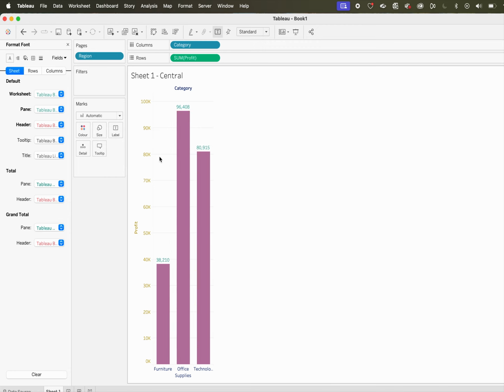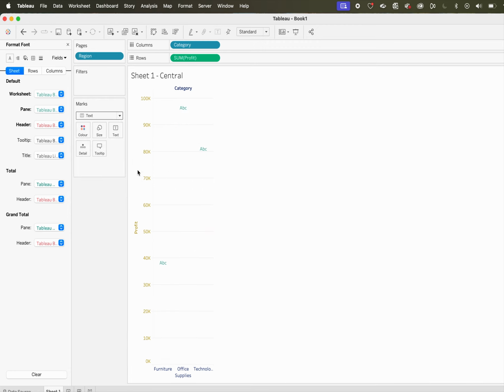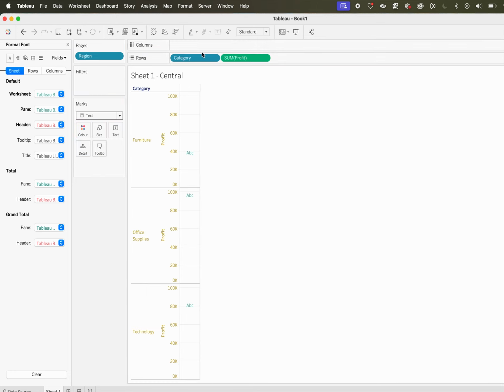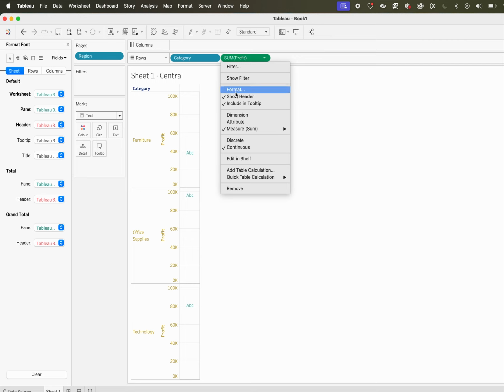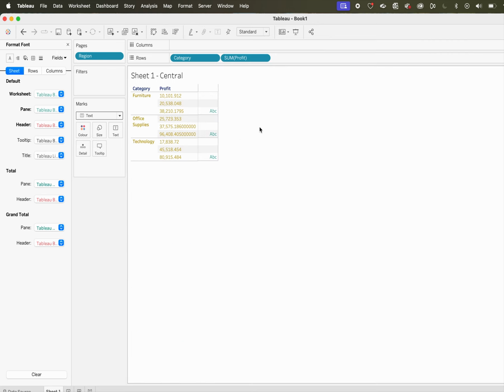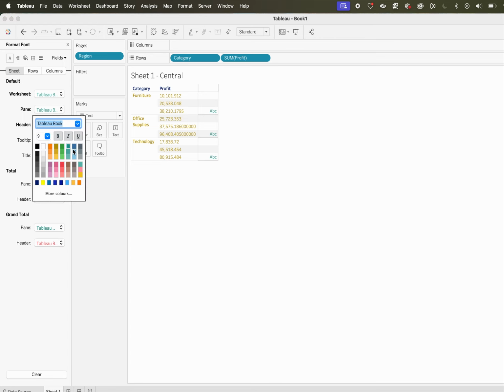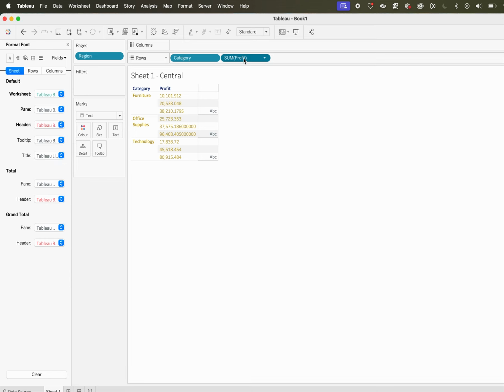But if it's just text, for example, let's decide to make this text alone. You can see it's here. Or let's try to make it a cross tab. Let's make this discrete. Okay. If we make this discrete, I expect you to follow the same logic I gave the other time, that the pane area will be just this one, which is when it comes to text.